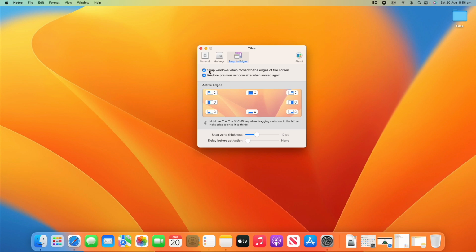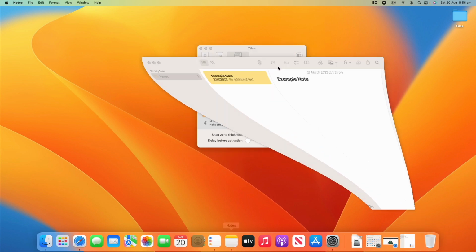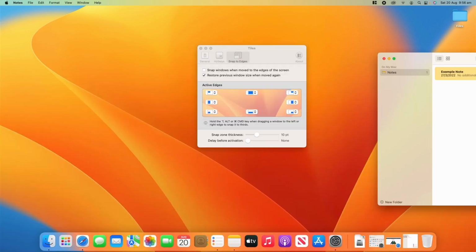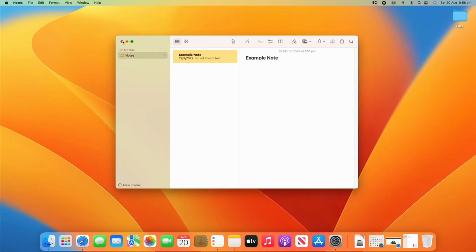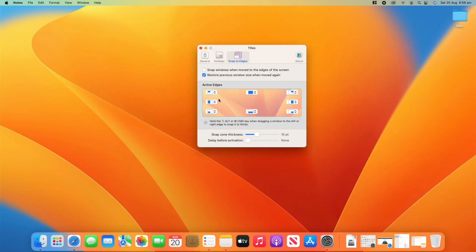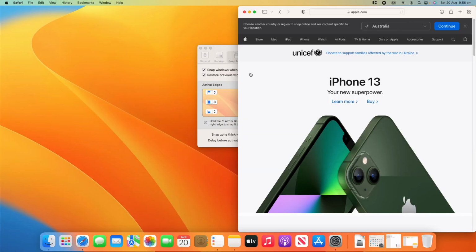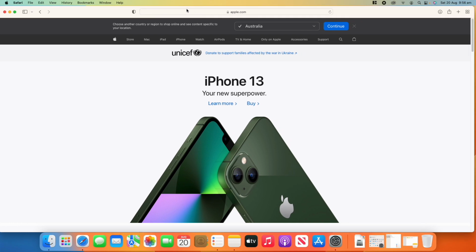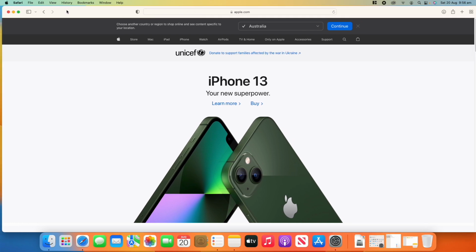And then you can also just change these two settings here. Snap windows when moved to the edges of the screen. If you turn that off, it just removes that functionality altogether, where you can't snap it at all, no matter what corner of the screen you go to. And you can also decide whether you want to restore the previous window size when it's moved again. So as I mentioned earlier, by default, when you snap it somewhere and then move it back out, it goes back to the default window size, as you can see there.